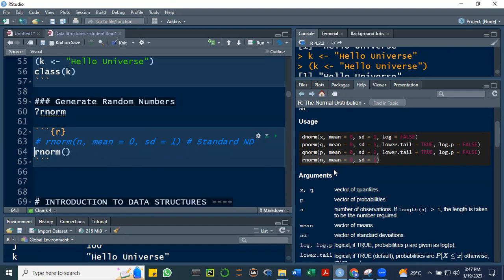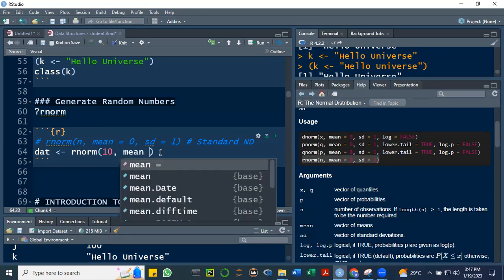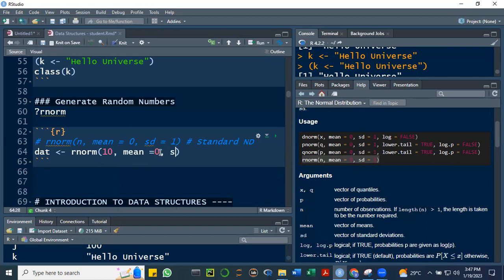Let's create this object called data, short for data. rnorm, let's generate a total of 10 observations first, and then mean equal to 0 and standard deviation is equal to 1. Let's include that first.